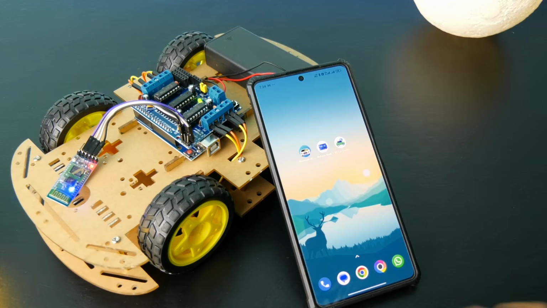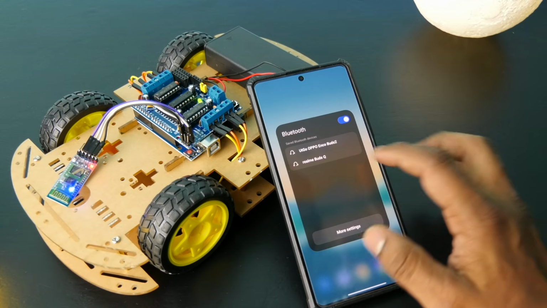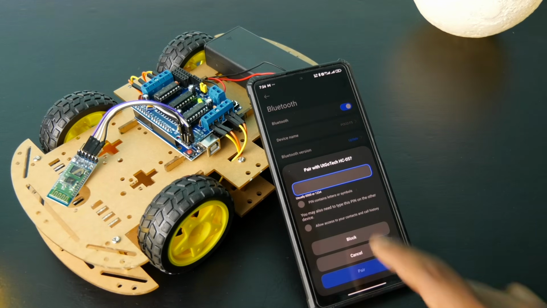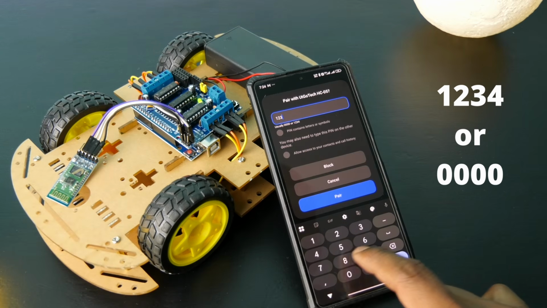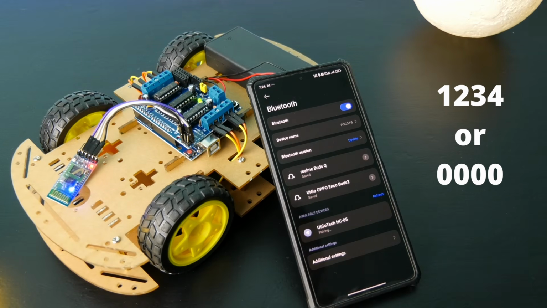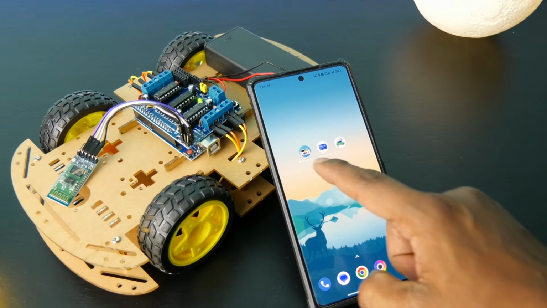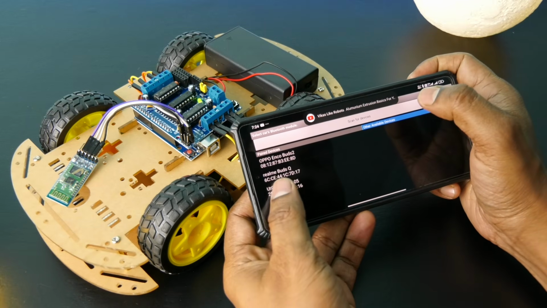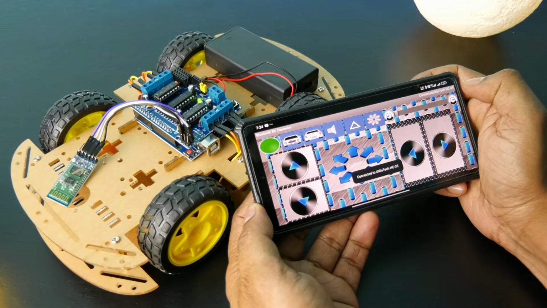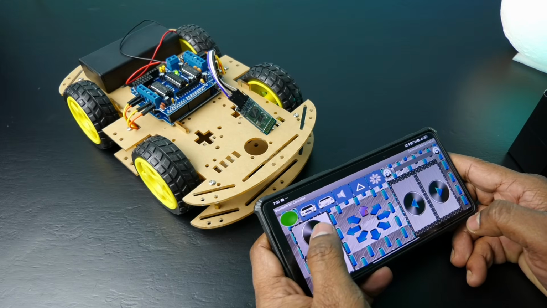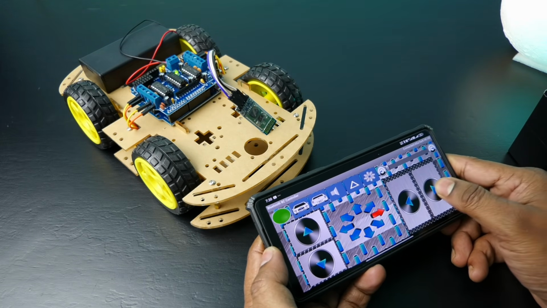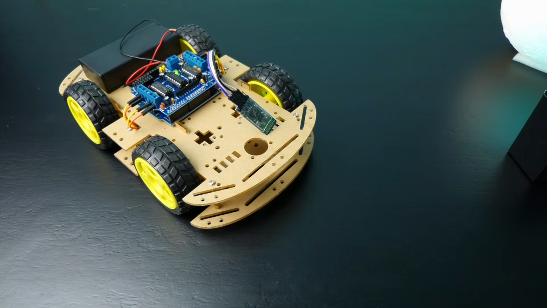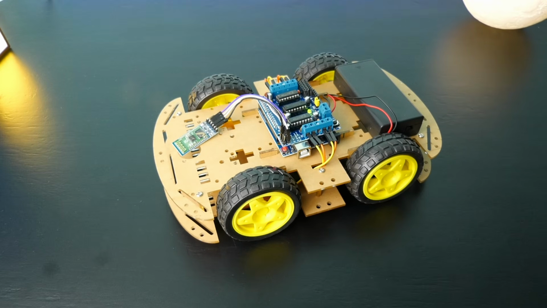After solving the power issue, one will try pairing the Bluetooth module using the phone's Bluetooth setting. If it asks for the passcode, then use 1234 or 0000 for pairing. Next, open the controller app and select the already paired Bluetooth module. After a successful connection, everyone is excited to drive the RC car. But in some cases, even after giving the command, the car still doesn't move. To troubleshoot this, you have to find the root cause of this issue.